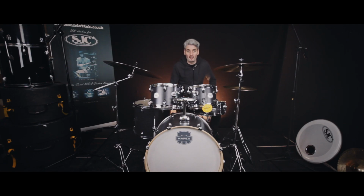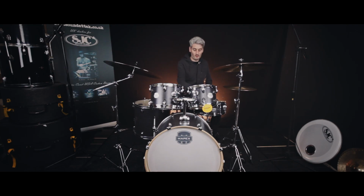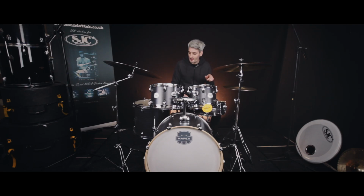The kit also is available in four different colours, two with chrome hardware and two with black. So this is the Ebony Blue Grain with chrome. They also do the Camo Forward Grain with chrome hardware, and then they do the Deep Black with black, and then the Iron Grey with black. Also, the stands come with the kit. You get the hi-hat stand, straight stand, boom stand, snare stand, and the pedal. All of this is the new Storm series, which is the 400 series. And yeah, if you get the kit with black hardware, then you get the black stands to match.